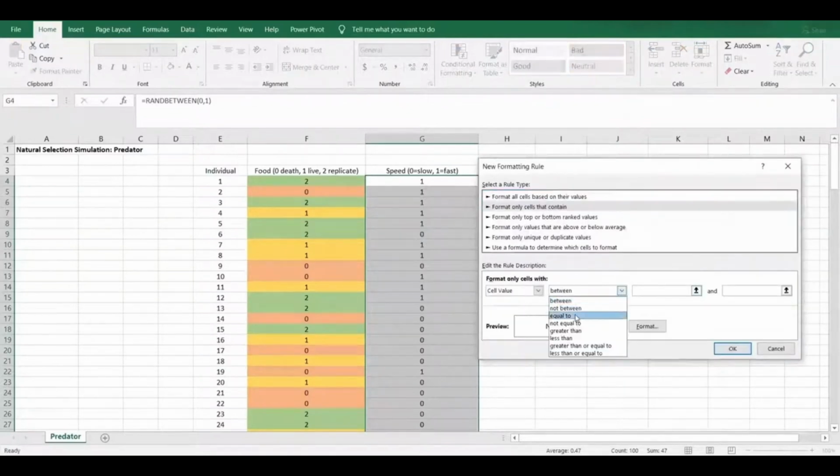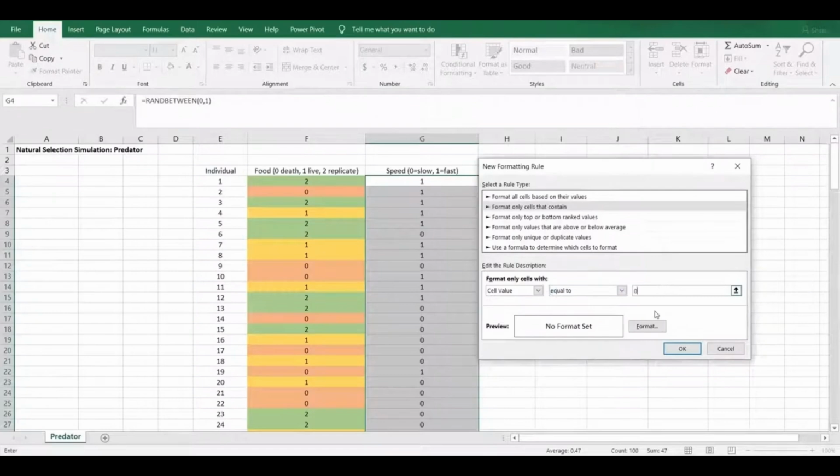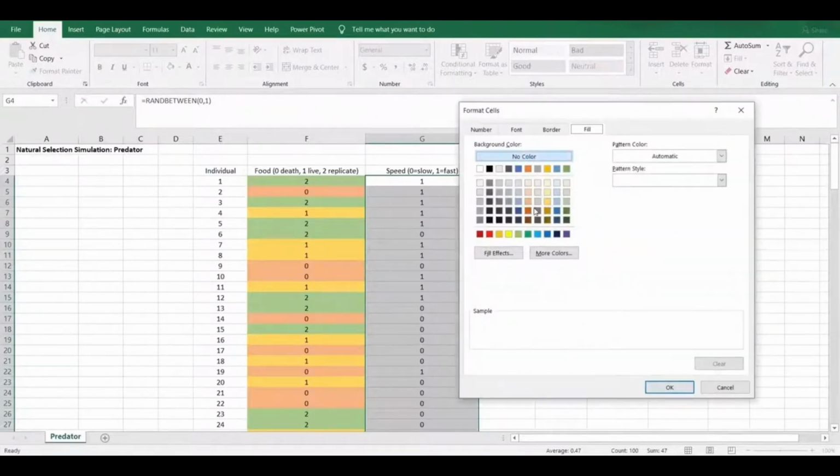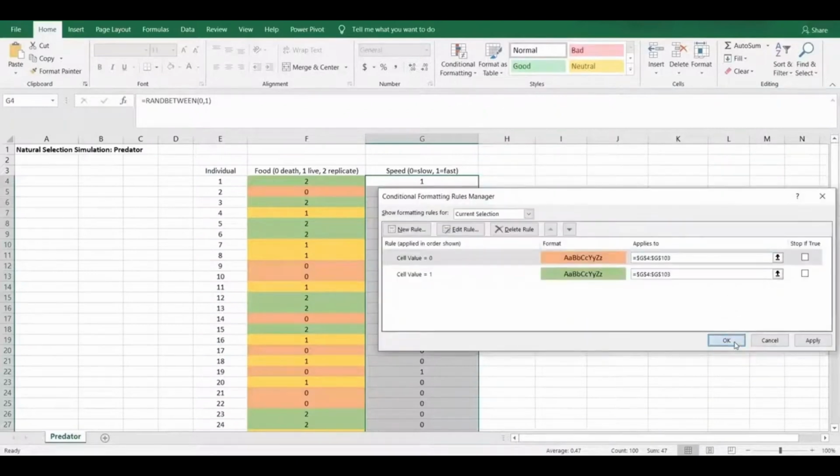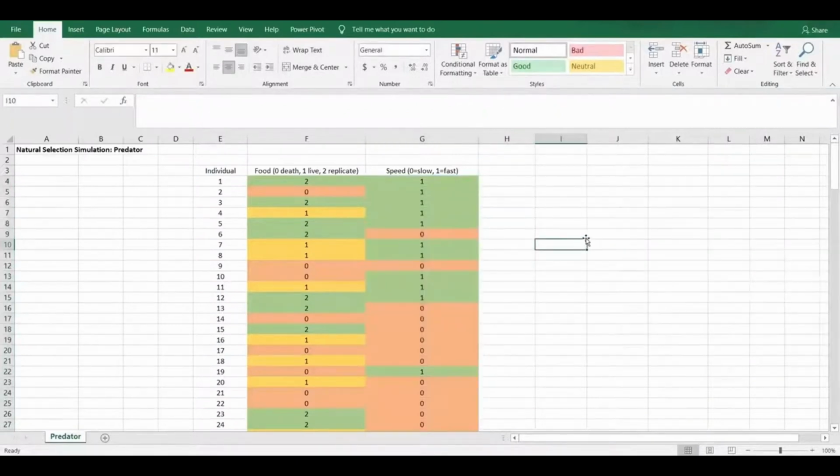And if it is 0, I'll make it that color. Okay. So now we know which individuals are surviving and able to reproduce and which individuals are dying and what their genotypes are.